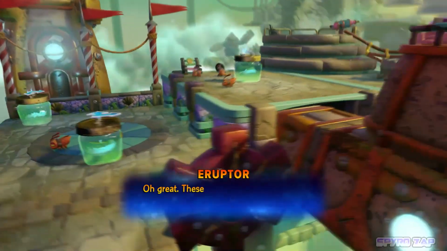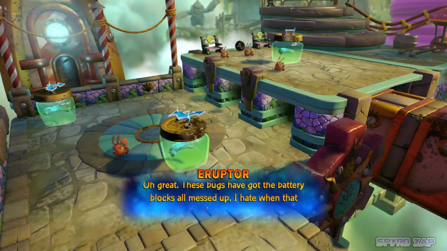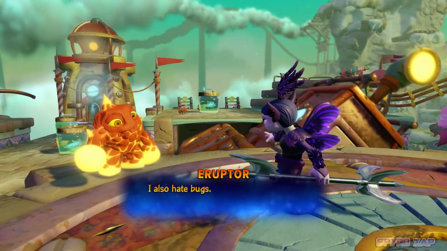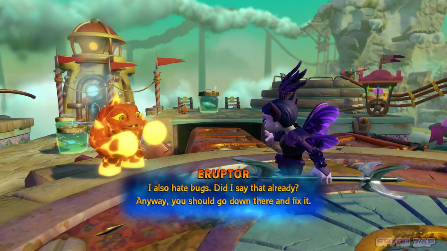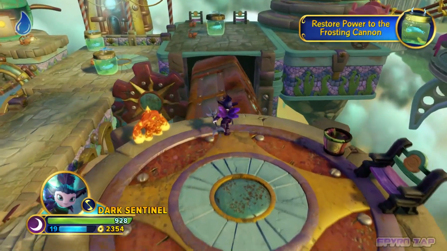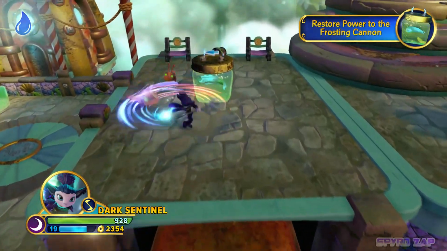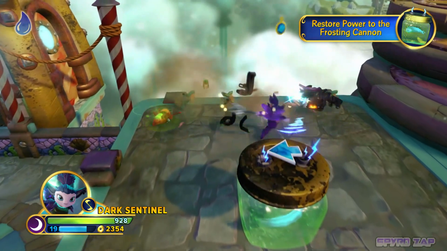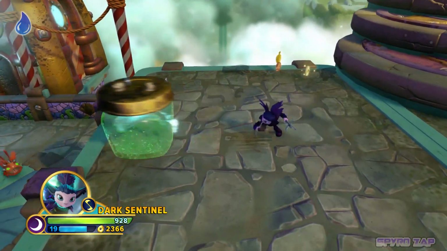Oh, great. The bugs have got the battery blocks all messed up. I hate when that happens. I also hate bugs. Did I say that already? Anyway, you should go down there and fix it. Then we'll be good to go. Do not attempt to feed the eels inside our battery blocks. Thank you.